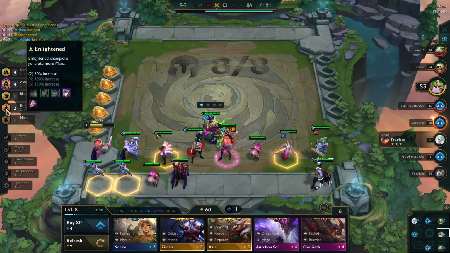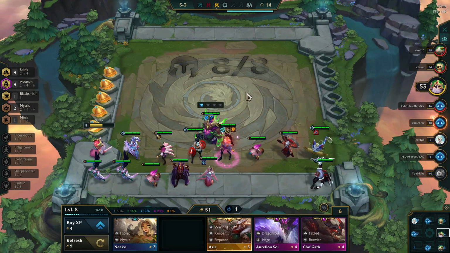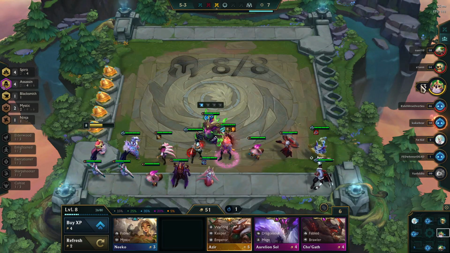Now here I find a Zilean, and I was like, you know, should I play the Zilean here? And I figured, yeah, I should probably play the Zilean over the Morg. I'm not going to run the Zilean long term, but I think that I can play that right here and get Mystic back in. I think that that's better than just having Enlightened on the Morgana.